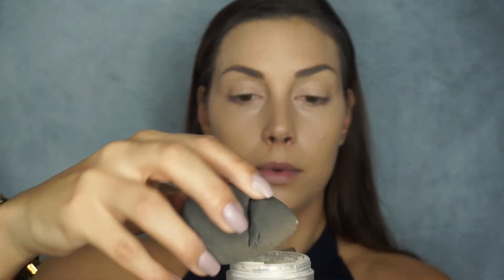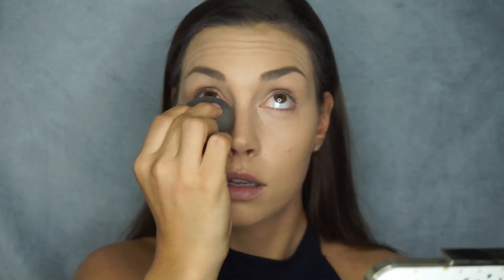Now I'm going to set the concealer. For a full cover look, the best way is with a loose translucent powder — I'm using the Laura Mercier translucent powder with the same damp beauty blender. I dab the pointed side into the powder to pick up product, then use the other side to go over the under-eye area once more, looking up, so there are no creases. I go straight in without looking down before setting, so the concealer doesn't crease. One eye is done — now the same on the other.